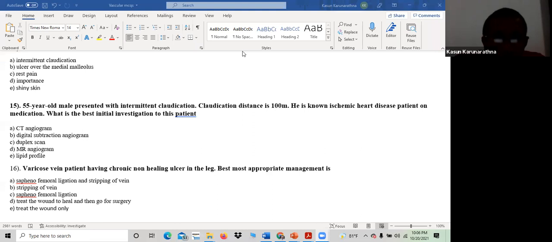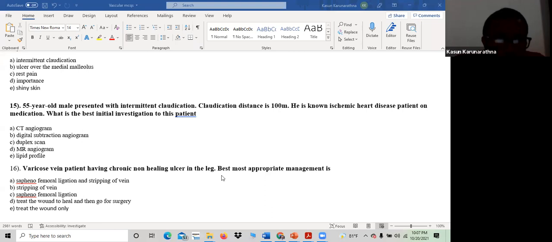2B. Yes. Okay. Then stage 2B means disabling claudication, which means you have to intervene. That is the point where you should do the imaging. If you plan for an intervention, then you should do the imaging and assess the severity of occlusion and the anatomy of the vascular tree. Then you can plan your surgical intervention. So what is the initial investigation? Yes, it should be arterial duplex, right? Arterial duplex study of the lower limb.